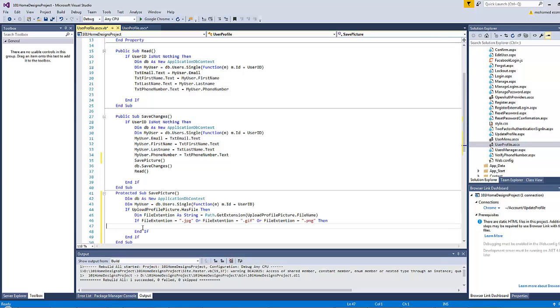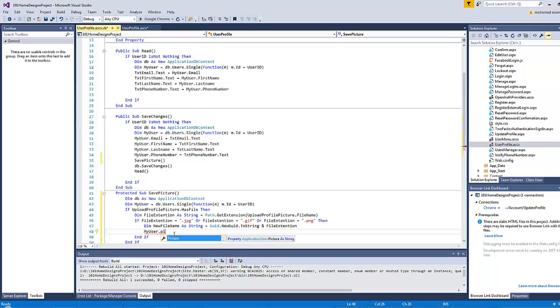What will happen? I will start by uploading the file, but before I upload the file, I have to make sure to save it with a unique name that no file has been given before. To ensure that, I will let the server do this step on my behalf. How to do that? I will dim first new file name as string equals GUID dot new GUID dot toString plus the extension, file extension.